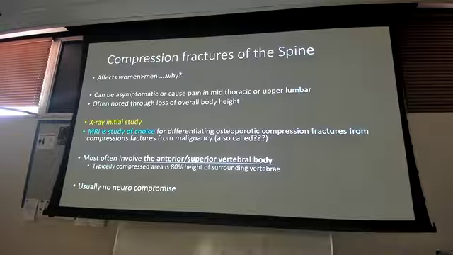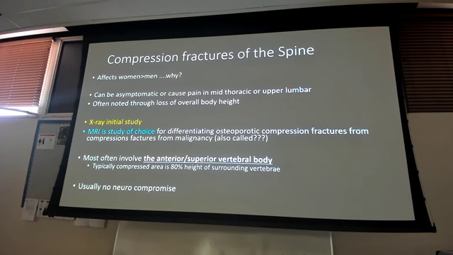So if I have a patient that the rest of the x-ray doesn't look osteoporotic or they don't fit the osteoporosis profile or they have no history of it, let's say they had a DEXA scan 3 months ago, it was normal, so they're not osteoporotic, but they have a compression fracture. Now I'm jumping to my MRI to figure out what else is going on in that spine. Why do you have a compression fracture? Because this is primarily due to a loss of density of that vertebrae and the weight just compressing it and squishing it down.